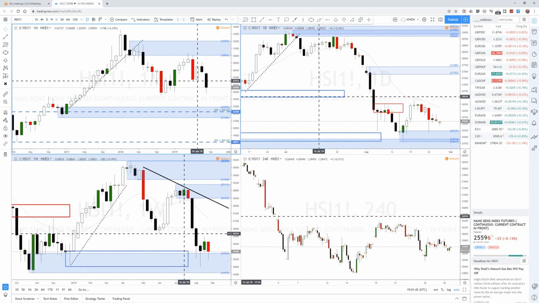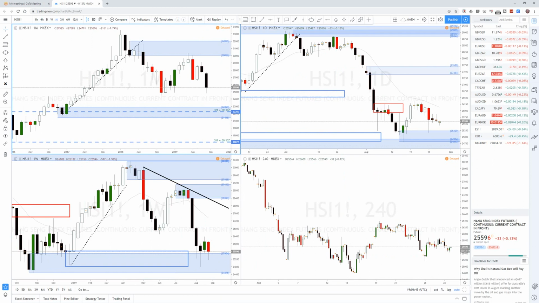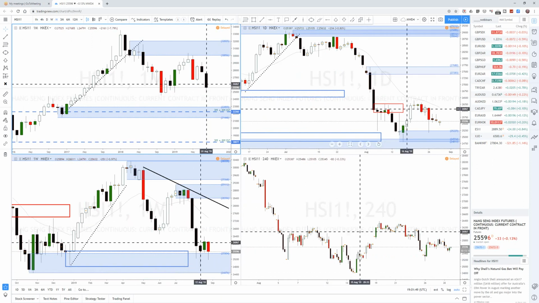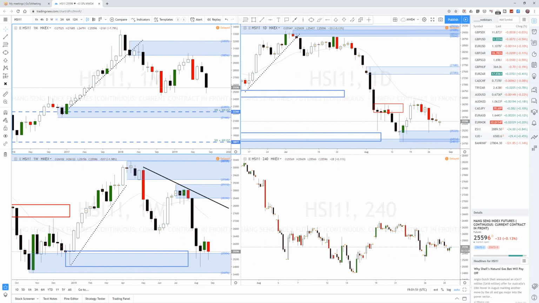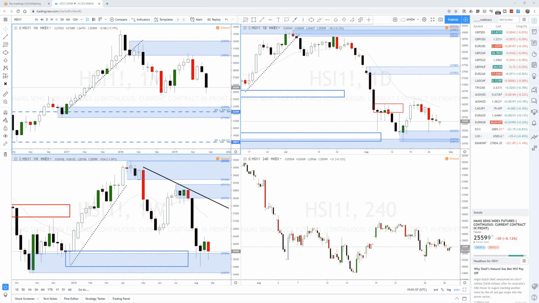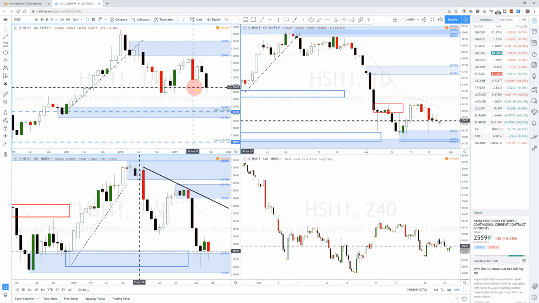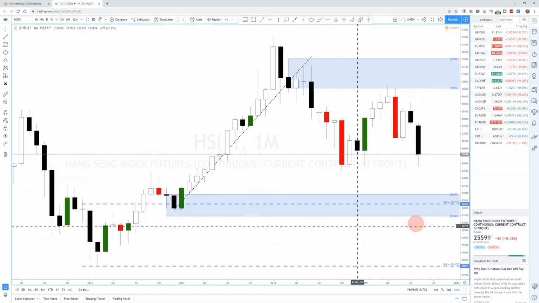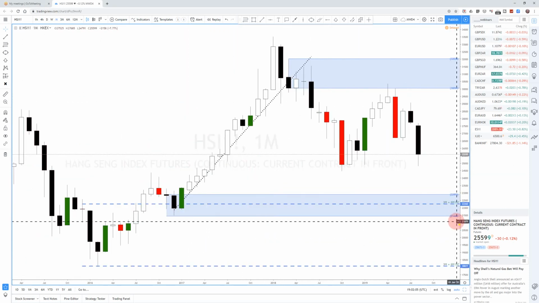Okay, so this is a more complex scenario, and this trade has been called a lot in the community as well. So I'm going to go over the reasons why. I think Kelvin Forex also took that one and will mention it. So what do we have on the monthly? What is the trend on the monthly?